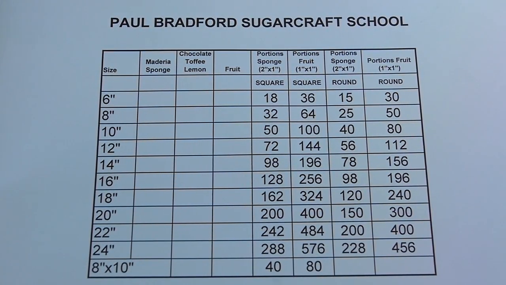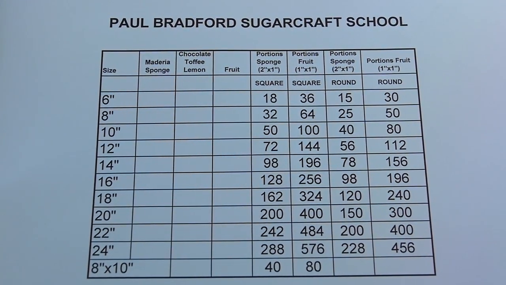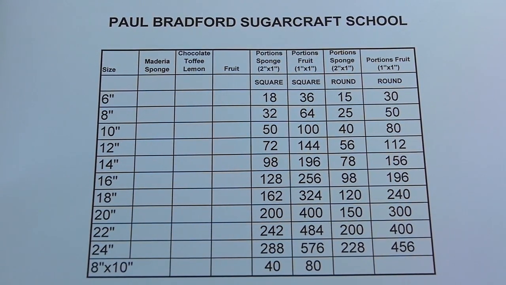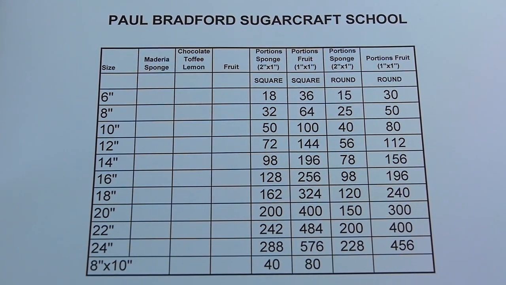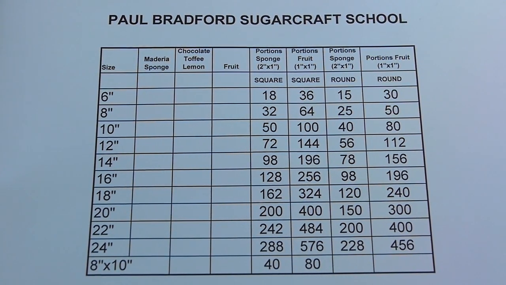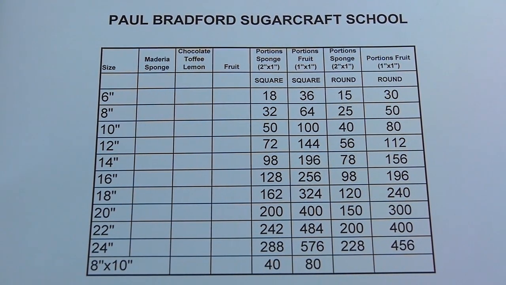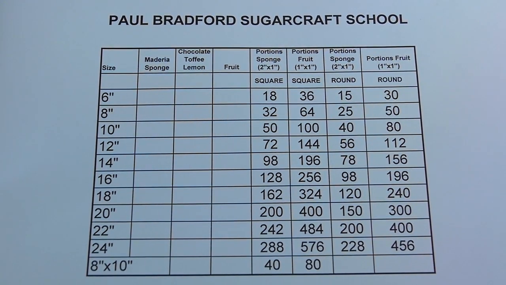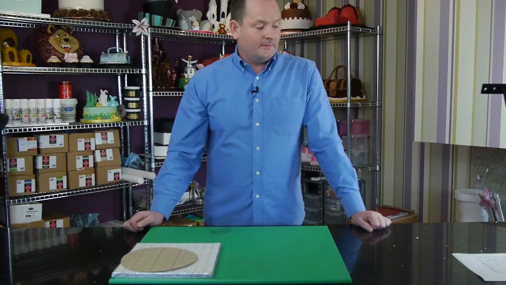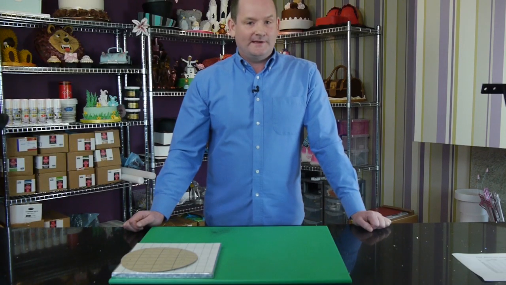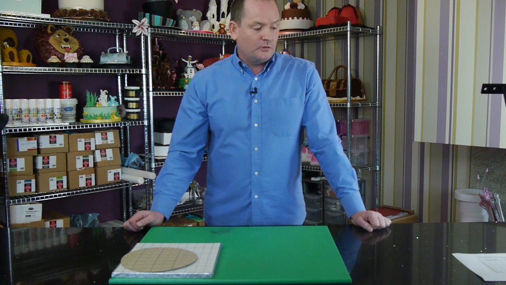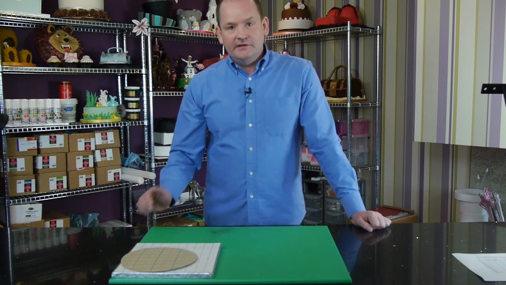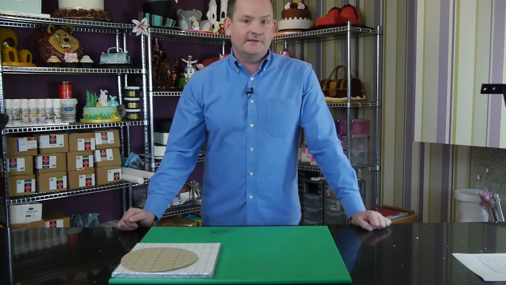The grid here is going to be available on the blog and on the website for you to use, and you'll notice there are some blanks here. That's the various pricing structures that we had. We would charge a slightly different price for our sponge cake as we did for our rich chocolate, lemon and toffee mixes, and again a different price for the fruit cake. But the pricing of cakes, we've moved largely away from that. Pricing has become a bit more scientific, and that will be something we cover in the pro membership, because you need to look a lot more at your time and maybe a lot less at the size of cake that you're using.